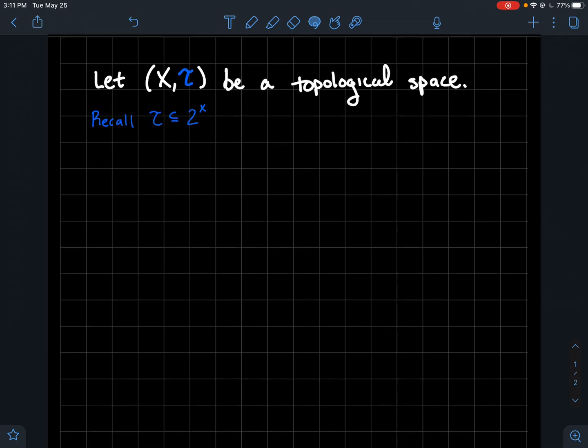And just so we're all on the same page, what's the topology? Recall that T is a subset of the power set of X. So this 2 to the X is one notation for the power set where maybe you're comfortable with fancy P of X. Anyway, so T, a collection of subsets of X, is a topology if the following.